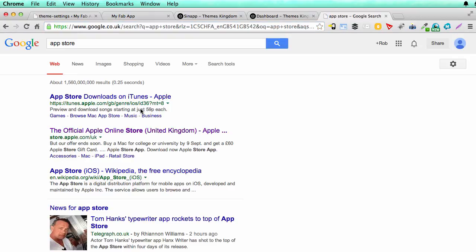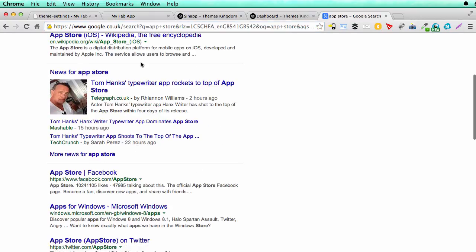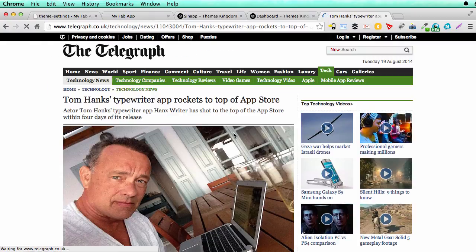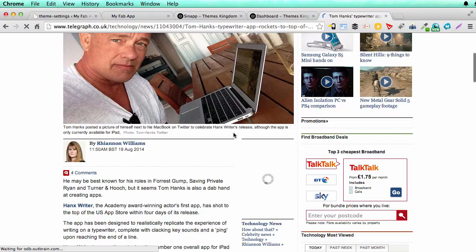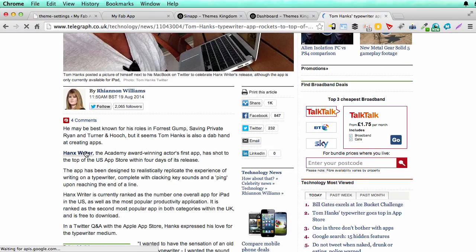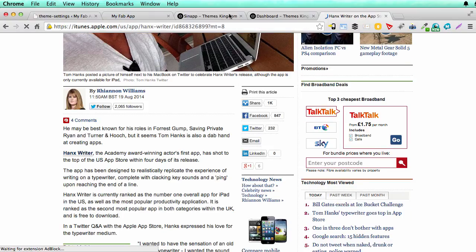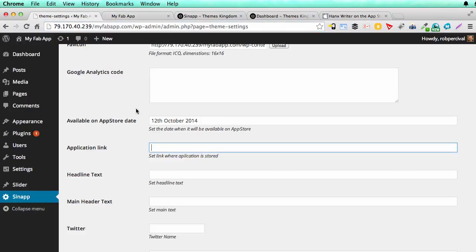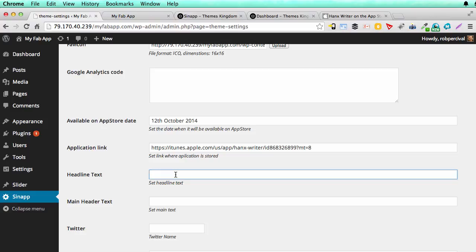So I'll just Google App Store. Yeah, let's have Tom Hanks's typewriter app. I'm sure there's a link to it here. Hanks Writer, there we go. So I'm just going to copy that and paste it there.